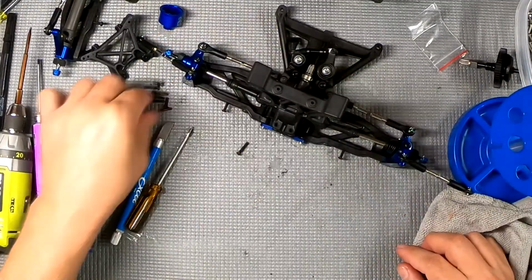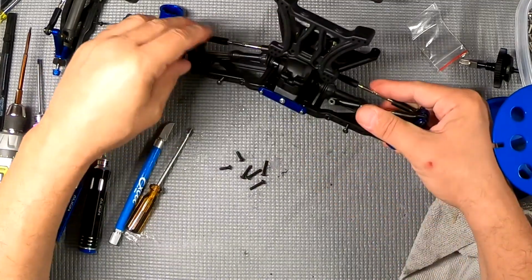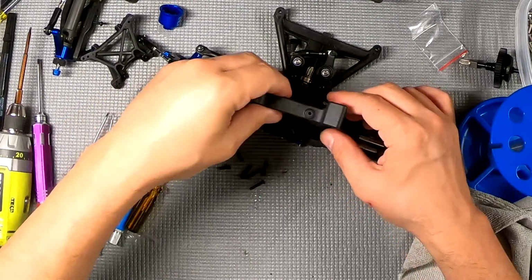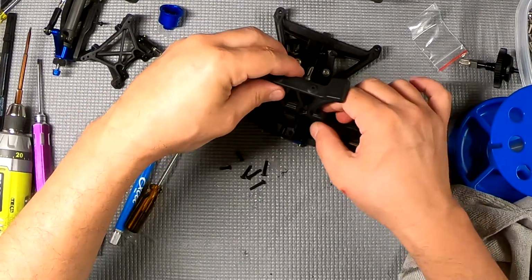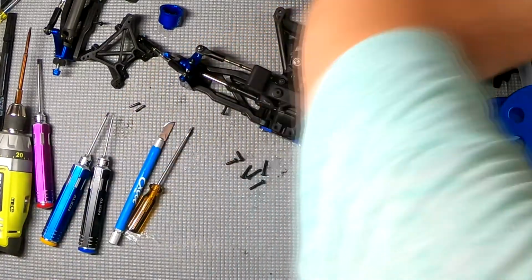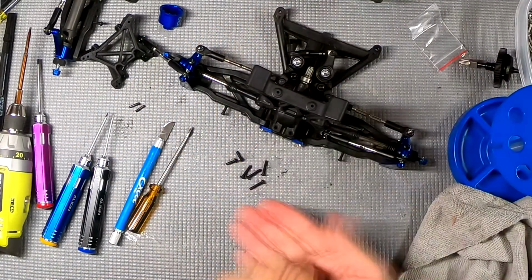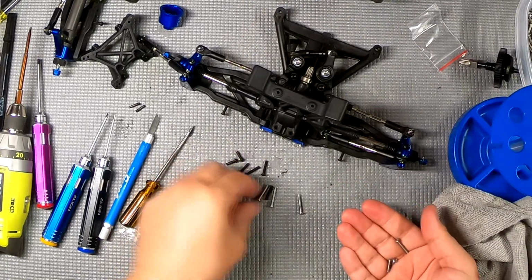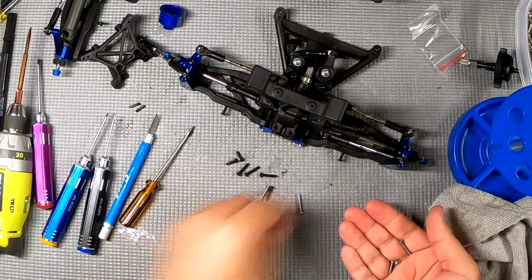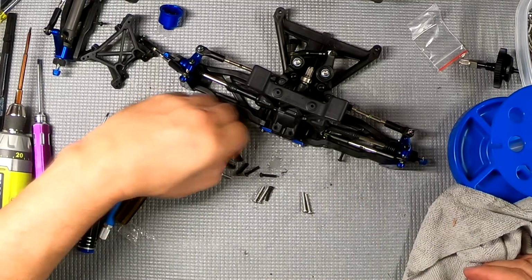Okay. Let's see, 1, 2. So those are going to be long ones. Those are the short ones. Okay, let's do one. So that's small. Yeah, that's too long. That's the right size on this. That's the right size.